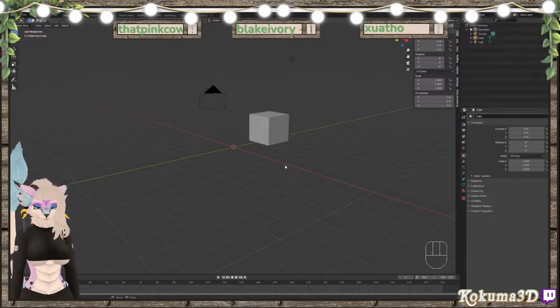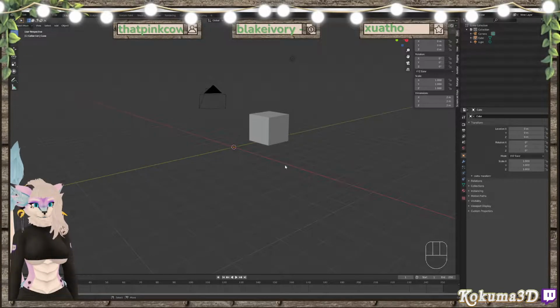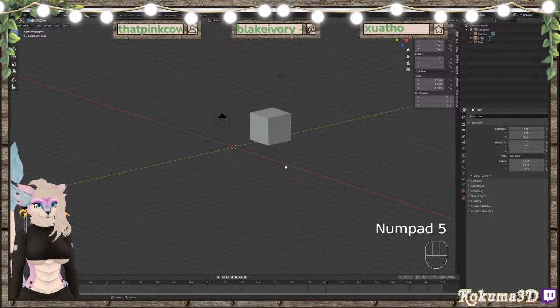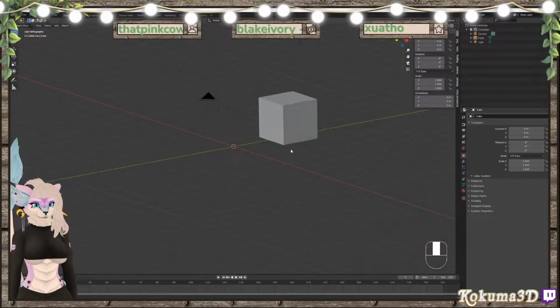It's typically preferred to use what's called orthographic view, which is a flatter, less perspective view, because perspective, I'm sure you guys all understand what perspective means at this point if you are here learning a 3D program. However, if I press 5 on my numpad, you'll see my view is changed.